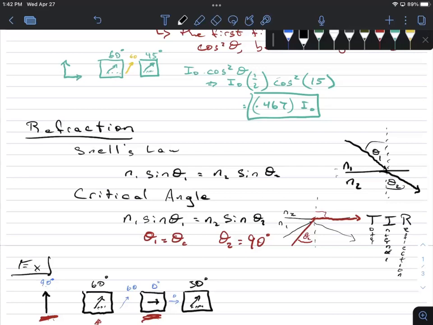So if the question doesn't say it specifically, if it says calculate the critical angle for glass, then you assume the first material is glass, the second material is air. Now, the values of N1, N2, what are these N's? Those values will be given on the test. You don't have to memorize that the index for air is 1, for glass is 1.5. Those will be given on the test. Which material we're talking about depends on the particular question. As I said, calculate the critical angle for glass means N1 is glass and N2 is air.